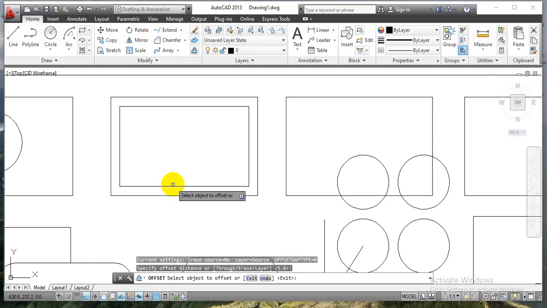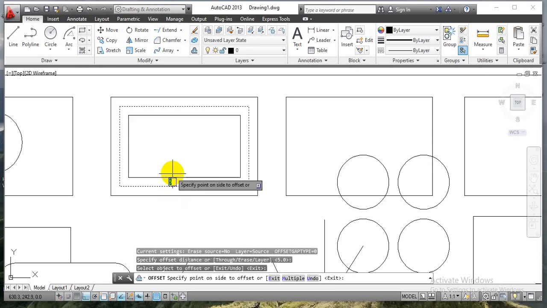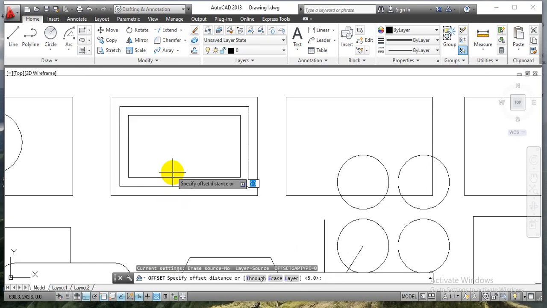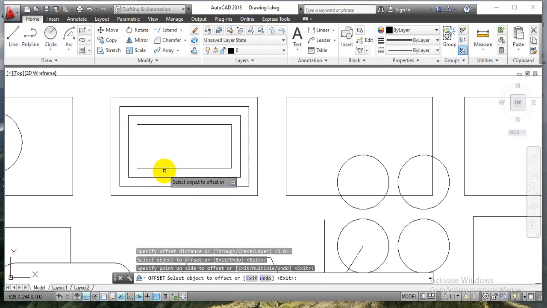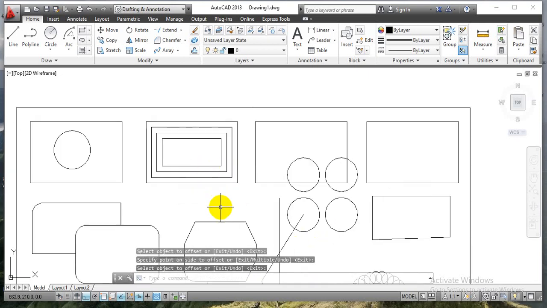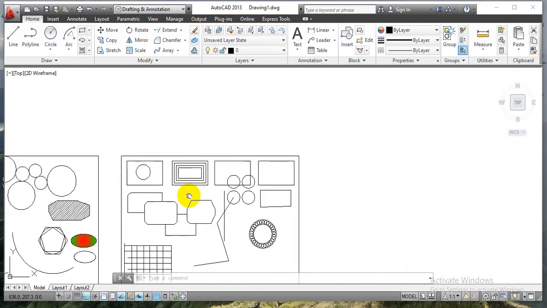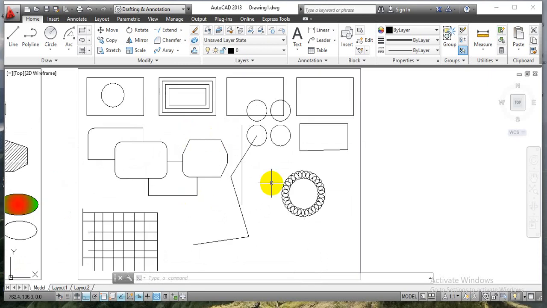Just enter the same distance, select this object, and you can go on repeating this rectangle. Now you can see we will have a cascade of all those rectangles. So by means of that we can create one offset feature by means of this offset toolbar.